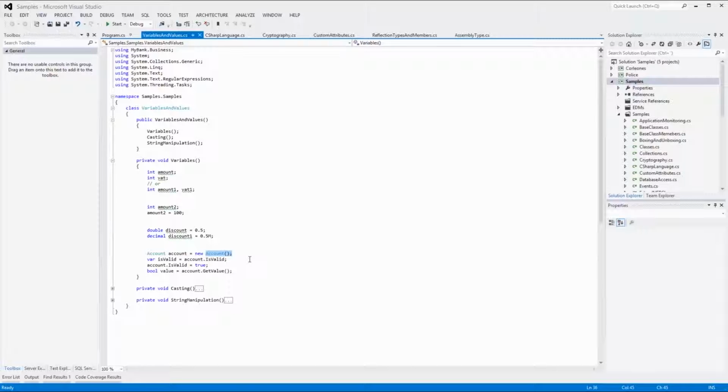To be able to assign values to an object, we create properties of the desired data type in the class. In this case, it's a boolean that can hold a true or false value. When fetching a property value, we use the name of the object followed by a dot and the name of the property. We can then store the value in a local variable of the same data type. In this case, we use the generic var type that can contain any type of value. The var keyword makes the code easier to read and it saves space. We could have used the var keyword for the account variable as well.